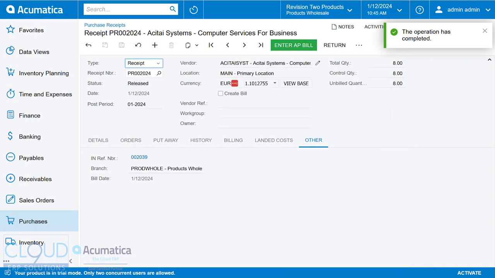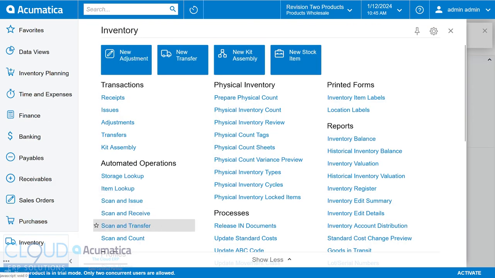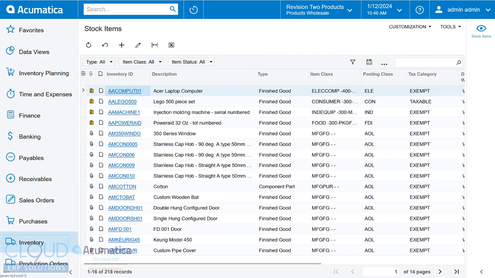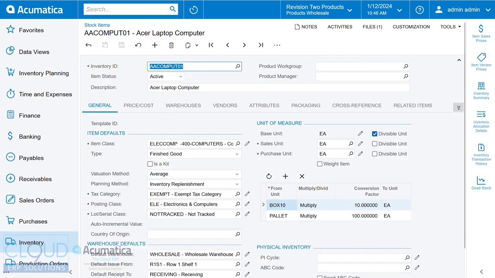So now let's talk about adjusting prices. In Acumatica, you can do this in a number of places. If you remember earlier when we were looking at stock items, we click on the same item. Acumatica, as far as the user interface goes, has this concept of side panels. And you can add additional side panels as you need to and configure them on screens that don't even have any side panels. But in the stock item profile, you can see your item sales prices, your item's vendor prices, your inventory summary, your allocation details, your history, and dead stock status.